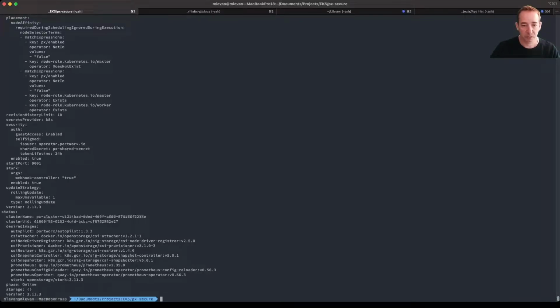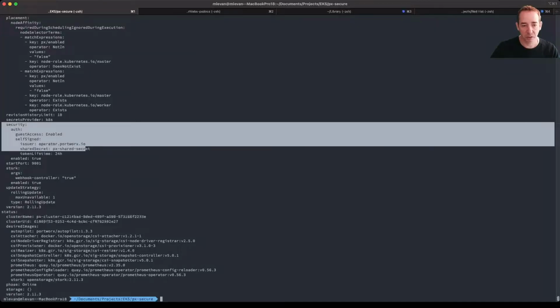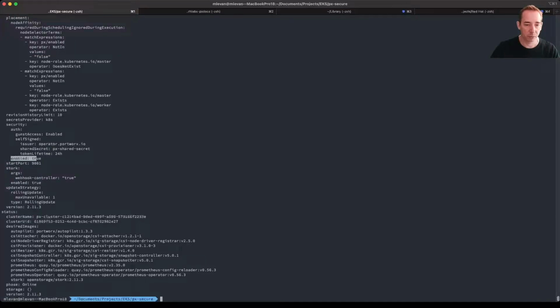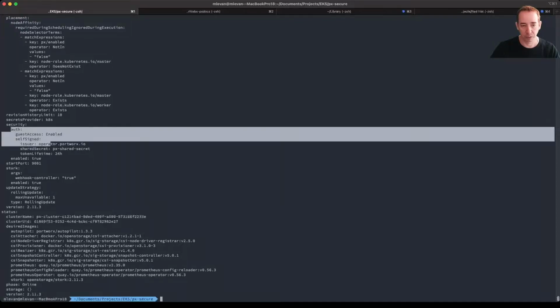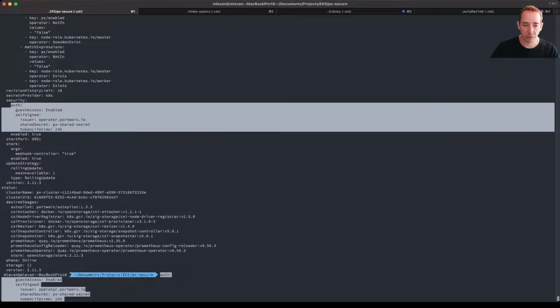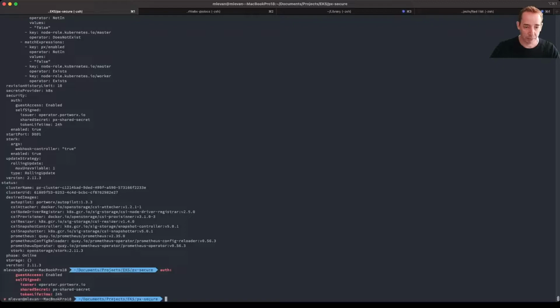The one difference is we have a security section here. When I deployed it, the only thing I added was enabled: true. Then some defaults were added along in the auth section. We are just going to use a self-signed configuration today, but if you have an OIDC or JWT, JSON Web Tokens, you would configure this specifically for your environment. We do not have that here today, so we're just going to go with the defaults.